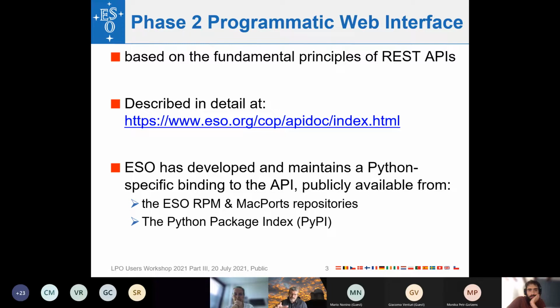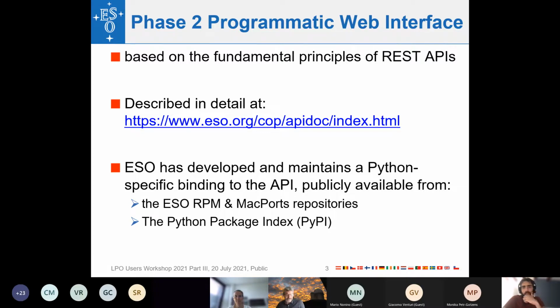So P2 is a web application that communicates with the P2 API, and via the P2 API, the database is behind it inside ESO. So the information that you can find here allows you to write software that can also communicate, just like P2 does, with the P2 databases at ESO.